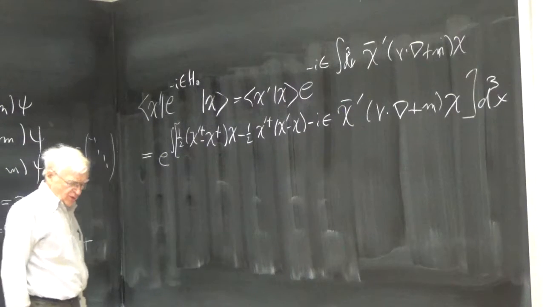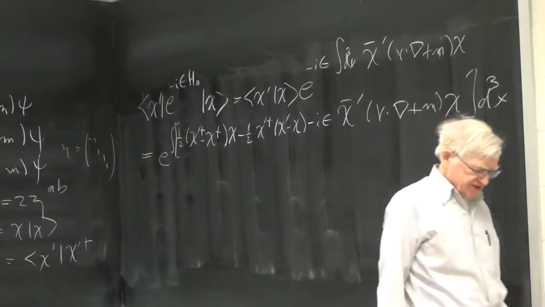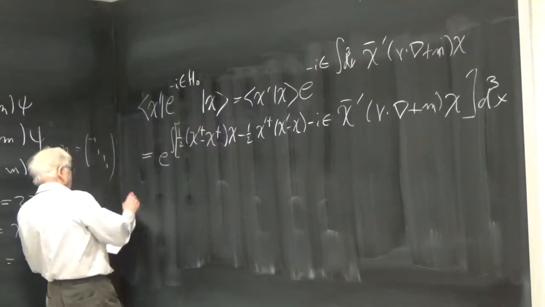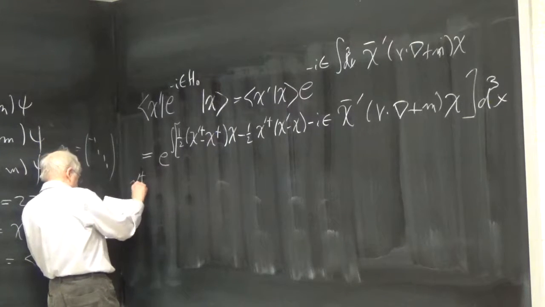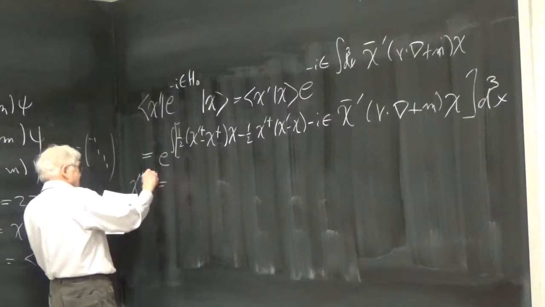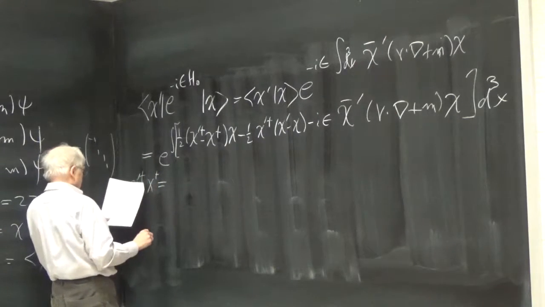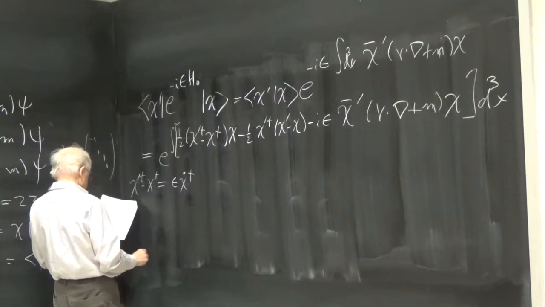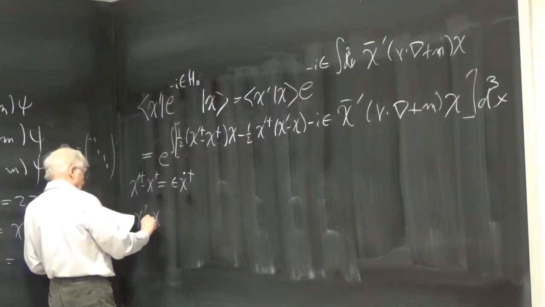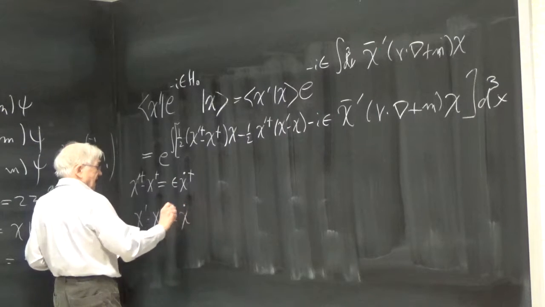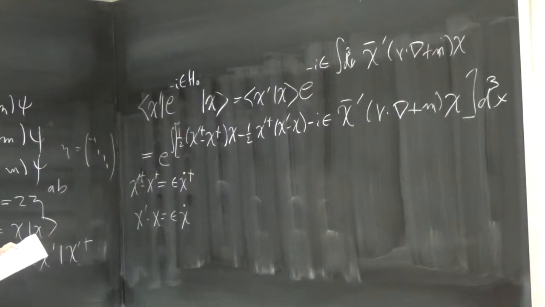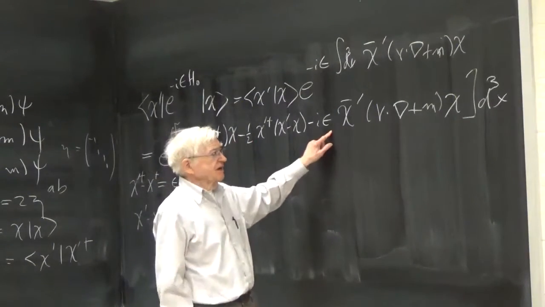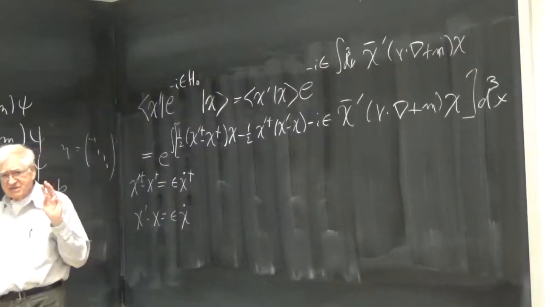And now we can do for fermions what we did for bosons, namely, we can say, well, chi prime dagger minus chi dagger is epsilon chi dagger dot. And we can say chi prime minus chi is epsilon chi dot. And then, so we've got an epsilon here, an epsilon there, and an epsilon. And so we can ignore anything of order epsilon squared.